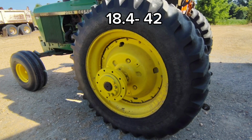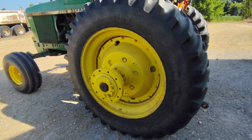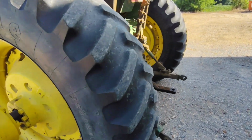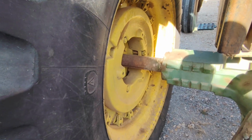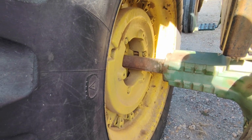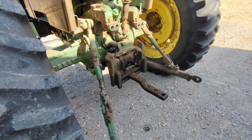Although the tires don't have any fluid in them on this particular tractor, we've got the heavy cast centers, and if we walk around here, we've got the heavy weights on the inside, which I believe are 440 pounds. And it slipped my mind.